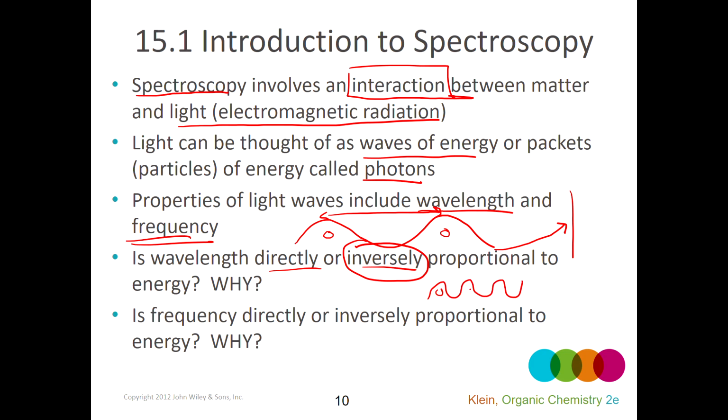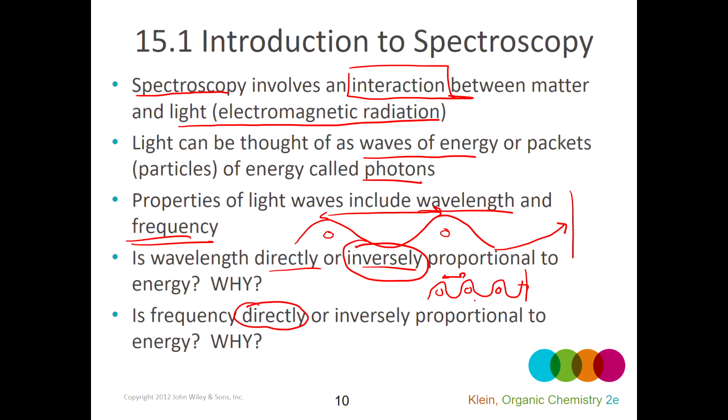If each wave is a packet of energy, the more waves pass through some point in a given period of time, because waves all travel at the same speed, the more energy I have there. So the shorter the wavelength, the greater the energy. The shorter the wavelength, the greater the frequency. So frequency and energy are directly proportional. The more packets traveling through a point in a given period of time, the higher the energy. The more frequently they pass through that point, the higher the frequency.